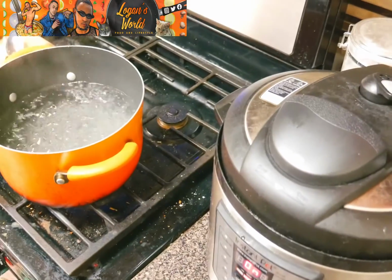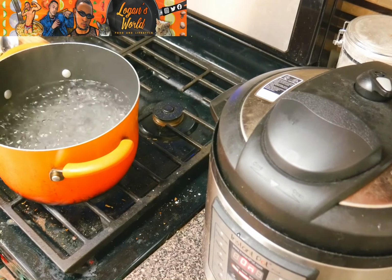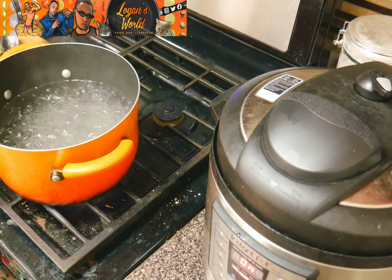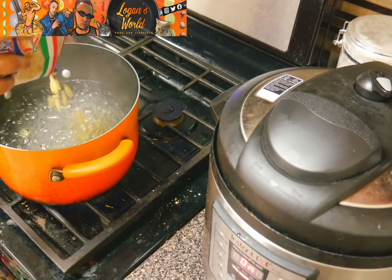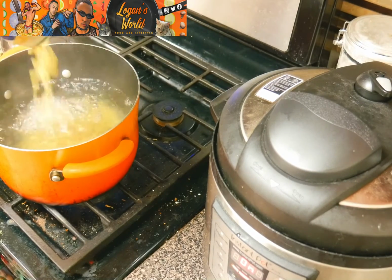Our noodles are getting ready to go in. So we're just gonna go ahead and put our noodles in. We're gonna cook those for 3 minutes, as I said. Halfway done.